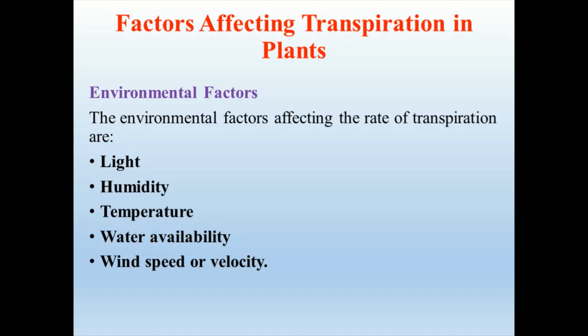Water availability: when the soil has enough water, then the rate of transpiration is high. When the soil has less water, then the rate of transpiration is less. Wind speed: when the wind speed is high, the rate of transpiration is more, and when the wind speed is less, the rate of transpiration is less.